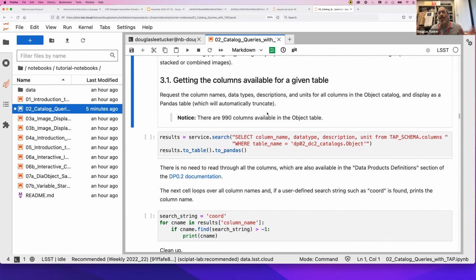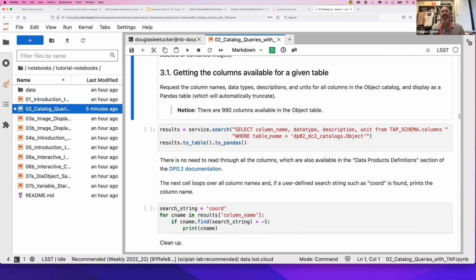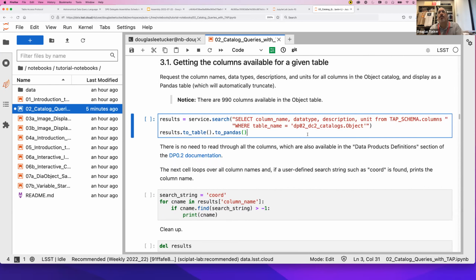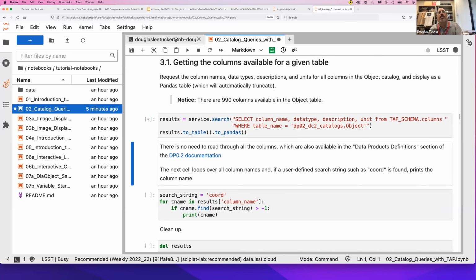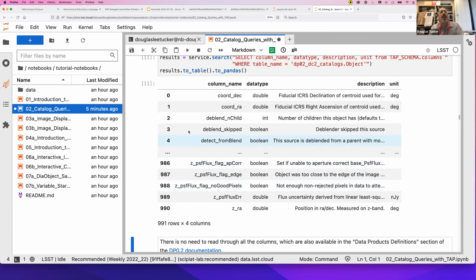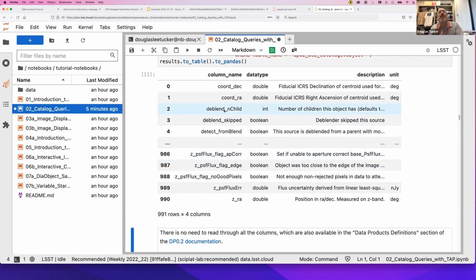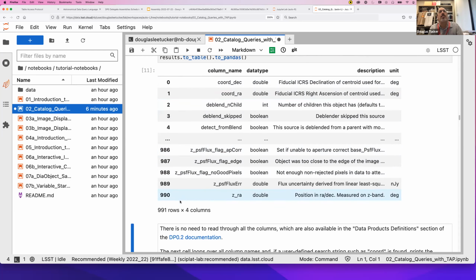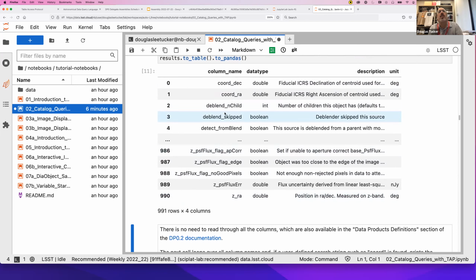First thing is you want to look at what tables there are, but this is what columns there are on this table. This table in particular has a lot of columns. It has 990 columns. They won't all show up here because of defaults in the Jupyter server, but also we limited the number. The limit that we gave to pandas was 20 entries to be returned. So it's showing about 10, the first few columns, then it doesn't show everything to the screen, and then there's additional up to row 990. It's zero indexed, as Python and C and other modern languages do, so it's not 991 rows.